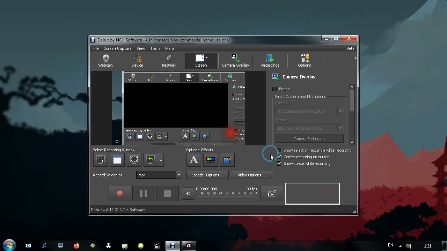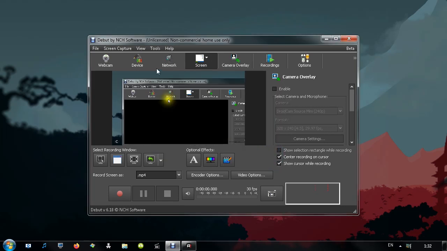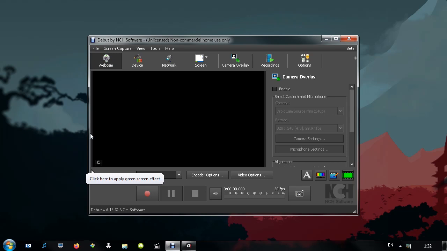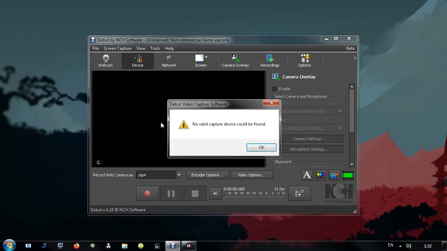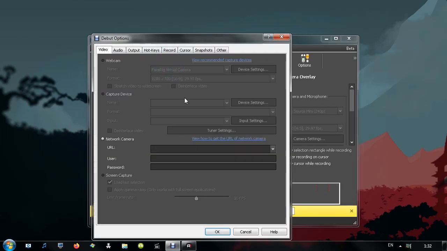There is a little bit of advertisement, as we've seen. Let's really quickly check out the other buttons. So we have a button for webcam. That means we can only record the webcam. Then we can also record a device, let's say VHS. We can record a network IP camera, for example. So as you can see, it simply shows the webcam and device. Since I don't have it, it's not there. We have a network, which we can put in the URL, the user, and the password of the network camera.